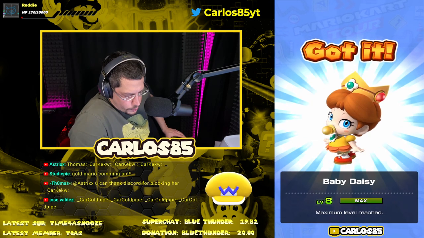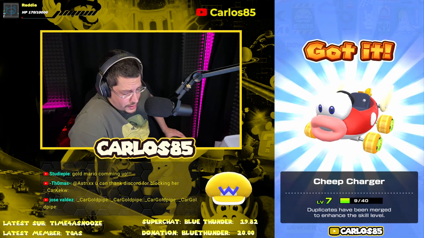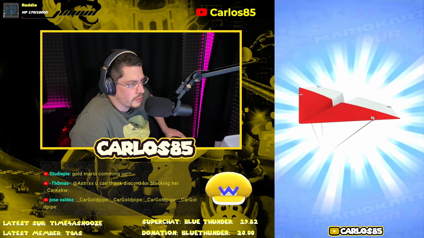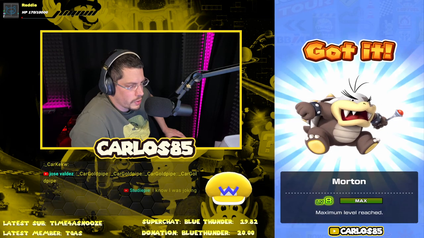So, 3 gold pipes in a row. That's good. Let's hope that we get the yellow off-roader now. And then we could reset quite early. That would be amazing. Actually, I hope we don't see a star now. Come on. Let's go. We got one card already. We got one glider.